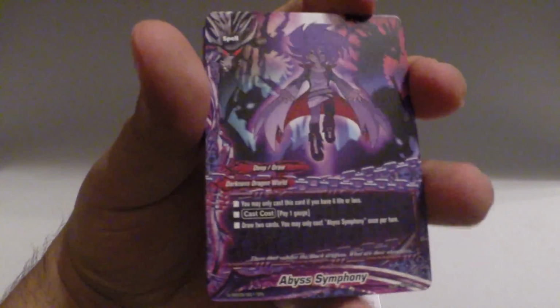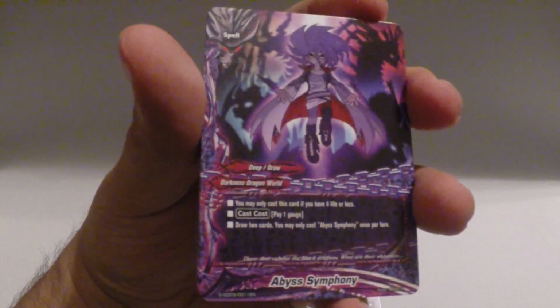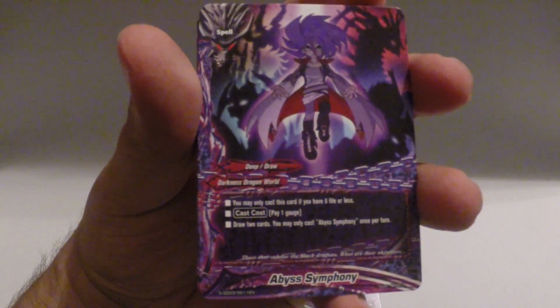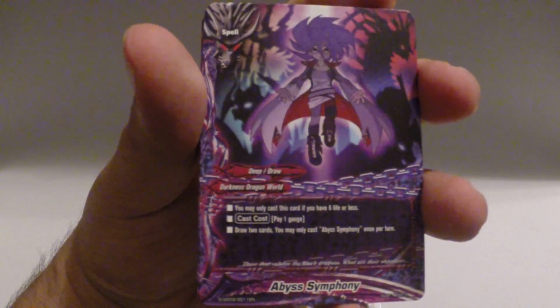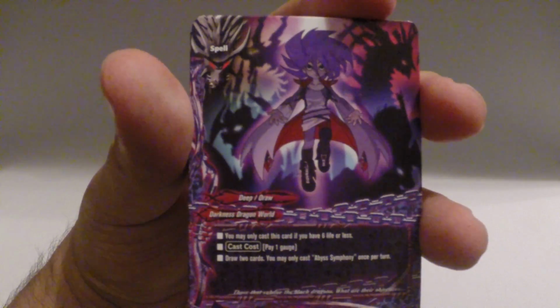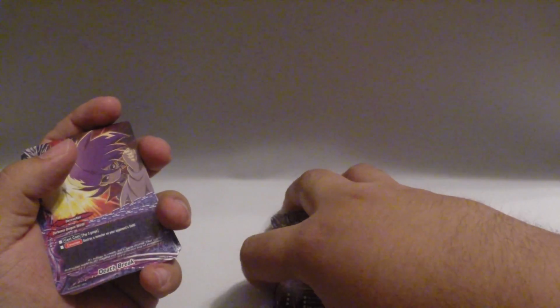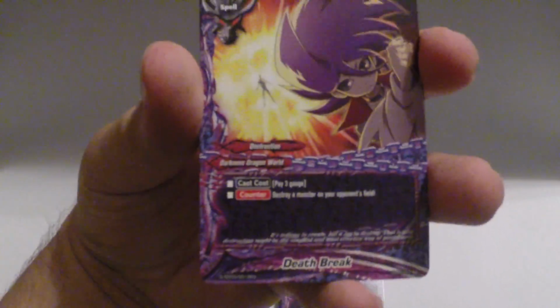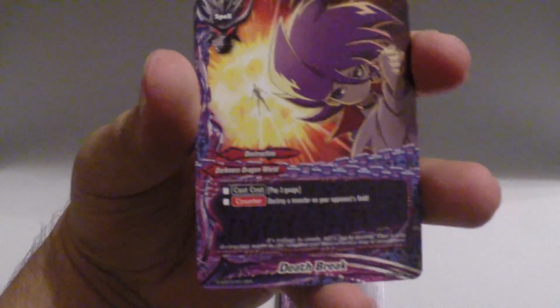And here's our first reprint, Abyss Symphony, with a new character. So this was originally printed as a rare in, I believe, either set 3 or set 4? Set 4. Set 4, yes. You can only cast it if you have 6 life or less, pay 1 gauge, draw 2 cards. You can only cast it once per turn. You get 2 of those. So if you want to play set, you will want to get 2 trial decks. Deathbreak. Pay 3 gauge. Counter. Destroy a monster on your opponent's field. So counter removal for 3 gauge. There you go.